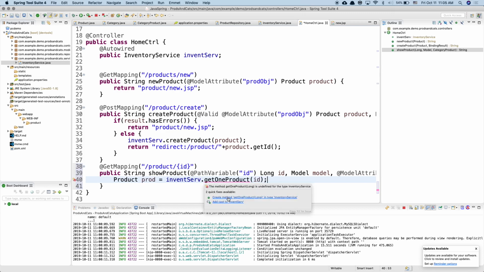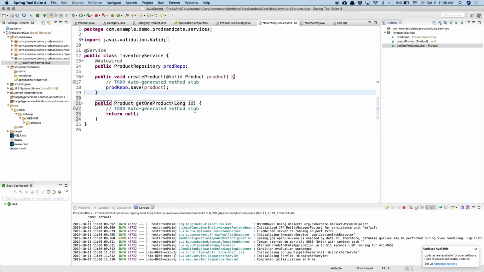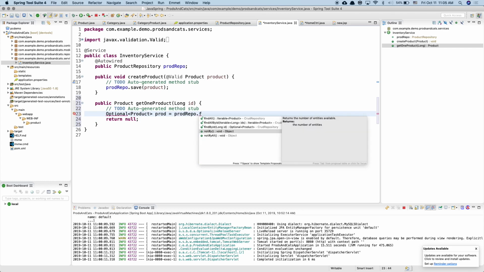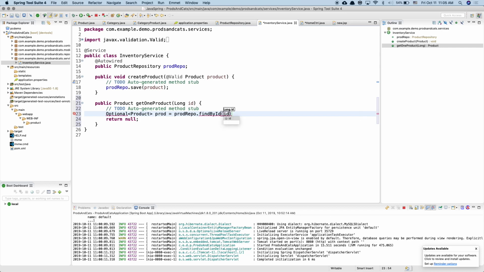So let me create this method here to find it, right? How do we do this one? The optional, find by, right? Create the optional product. Call it prod equals product repo, prod repo dot find by ID, and pass it the ID.